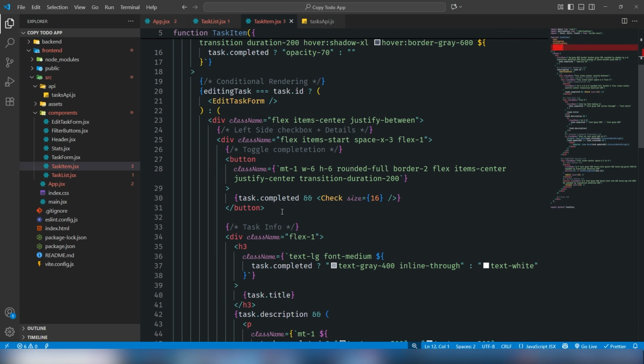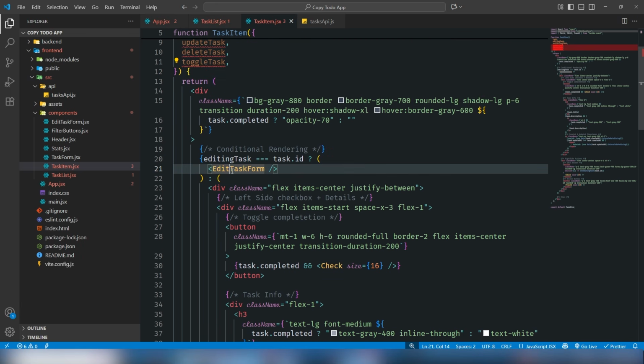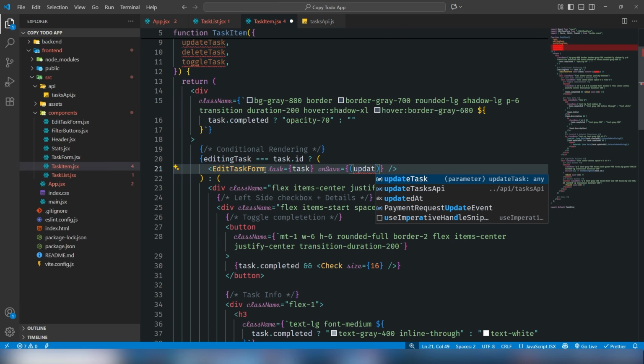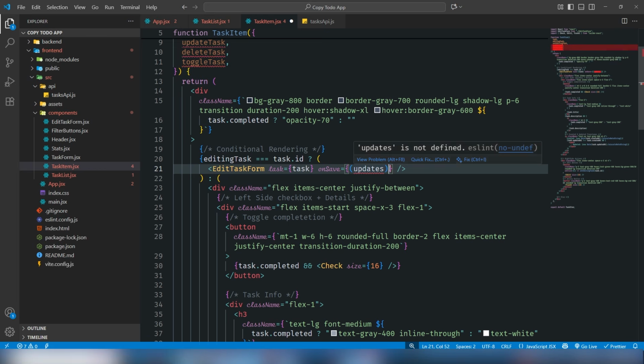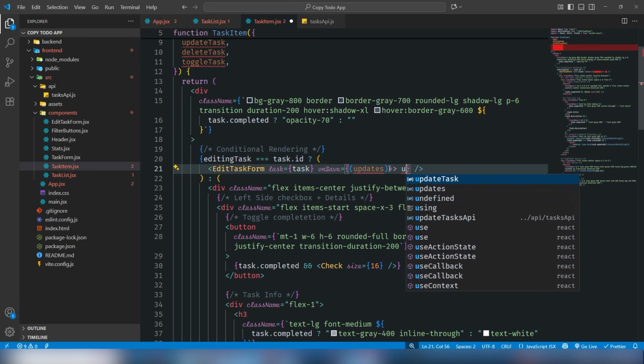So the first step, here is the task form. First of all, I need to use task, and I'm going to assign the values task, which is coming from prop. And I also mentioned onSave function on there, updates, and use updateTask.